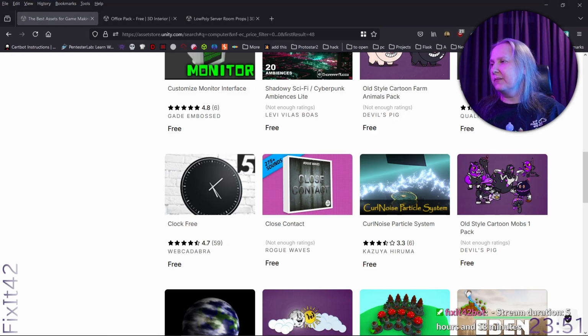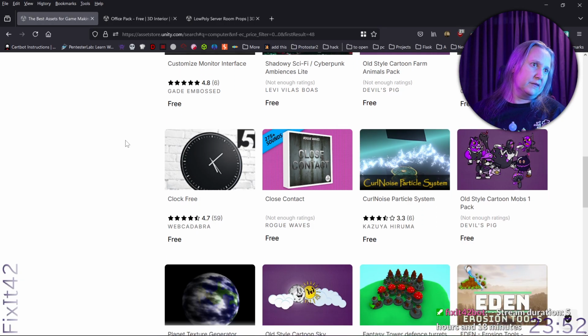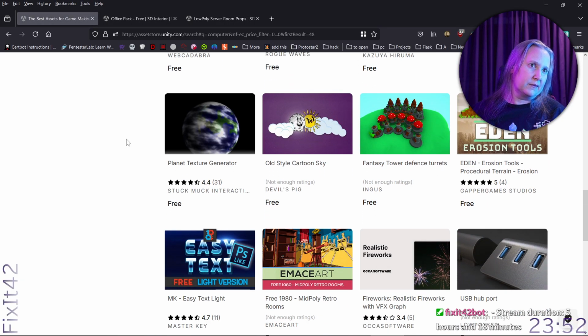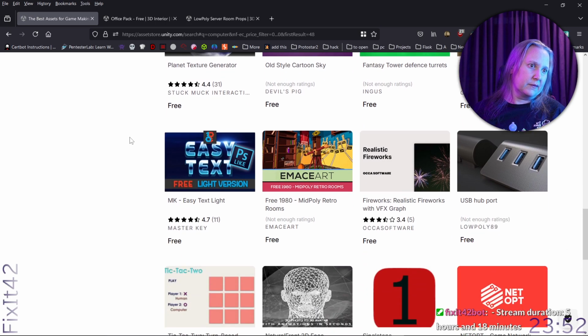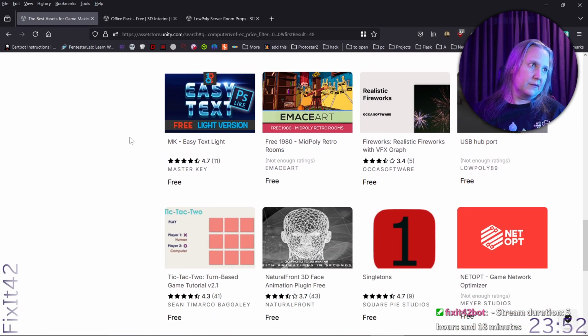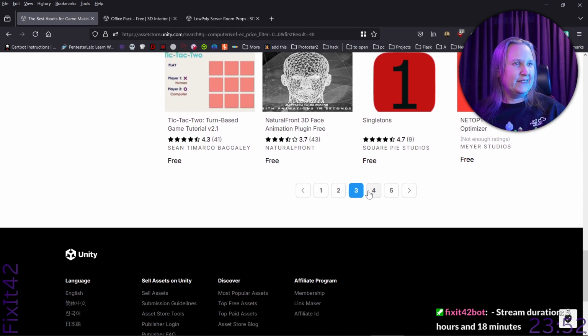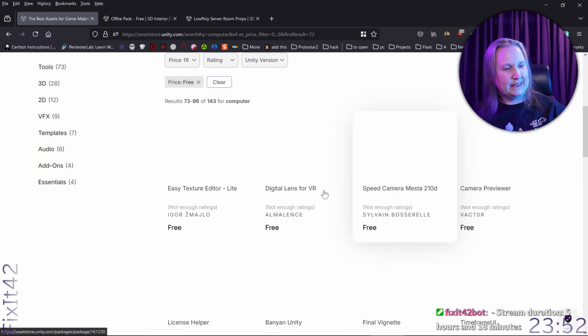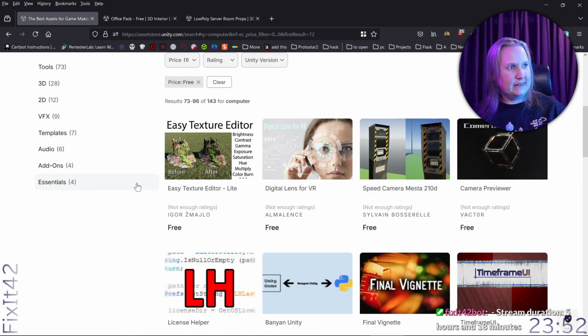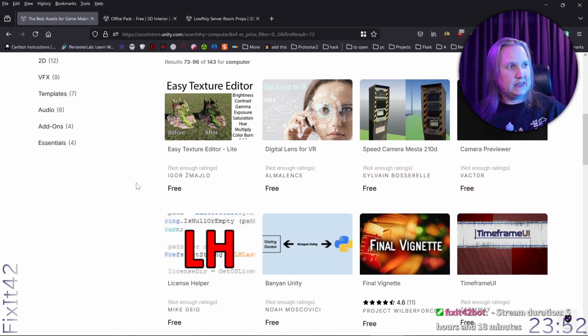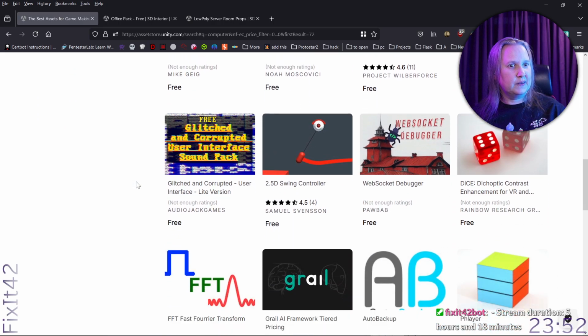Zone. Let's see. That was a pretty USB hub. I don't think we need that. Speed camera. That was another one they use over here.